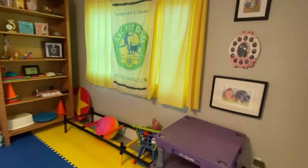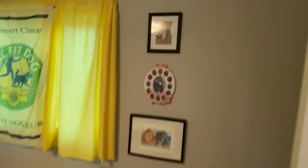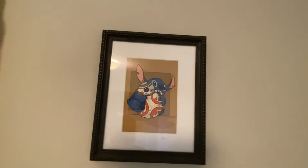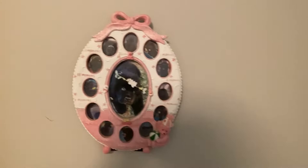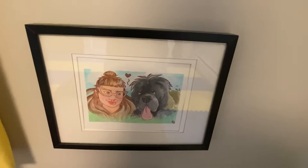On this side I have a lot of storage for our various bigger trick props. On the wall, because we are a Disney family, I have one of my favorite Disney dogs — Stitch — with BB-8. This is a 12-month portrait organizer, so this is Sirius's first year of life — every month we posted pictures. And then this is an amazing piece of art by an artist friend of ours.